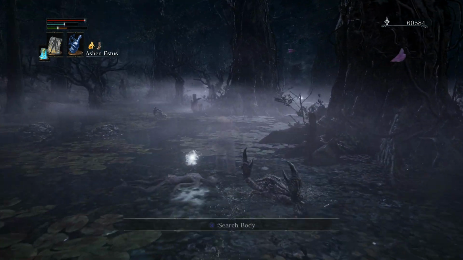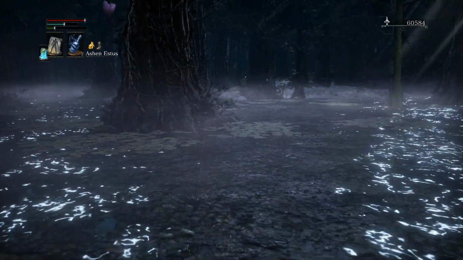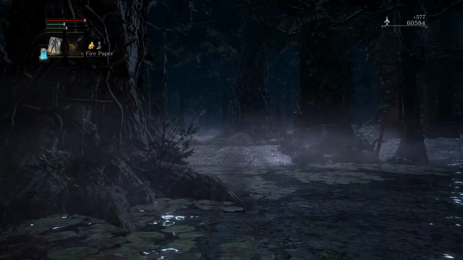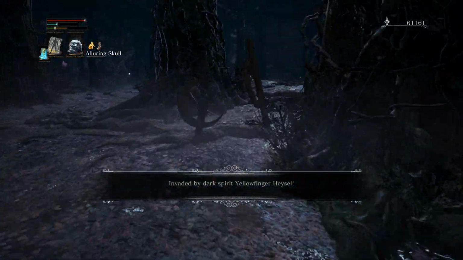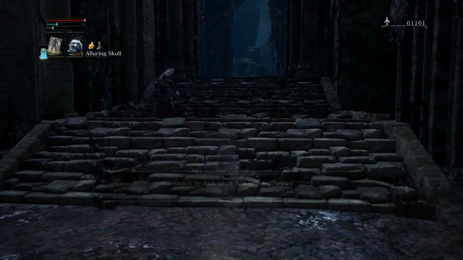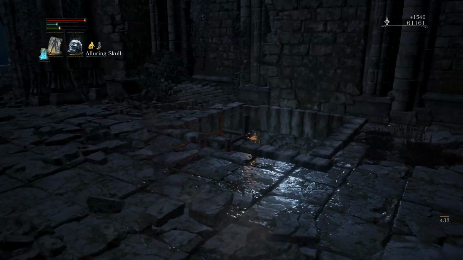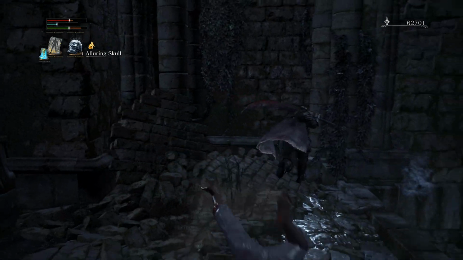And we are almost at the end. There is one more thing which we need to do, and that is kill all three enemies over there. For a Vordt's Skull to work here, you need to be visible. You need to be seen and have those guys aggro on you.